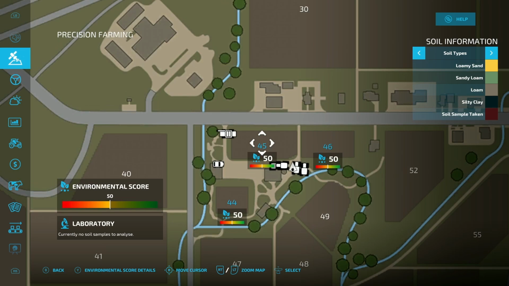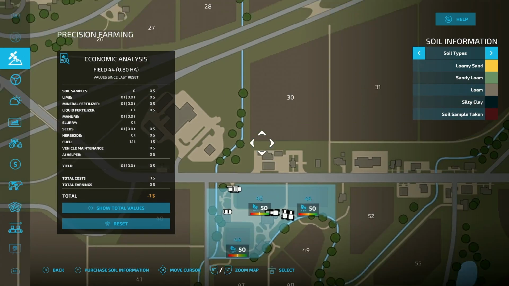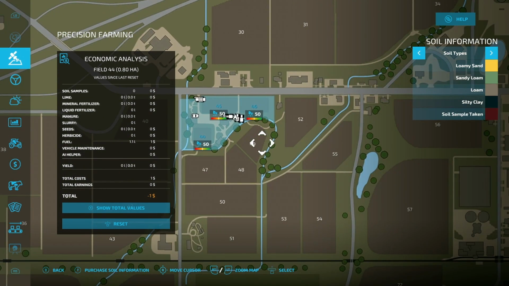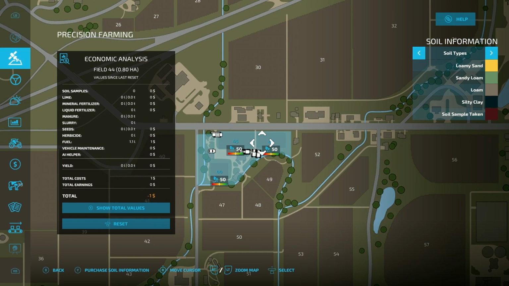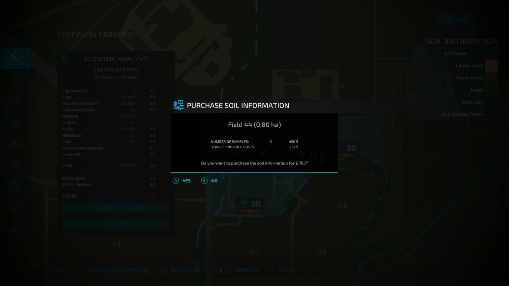But if we actually click on here, we can see the economic analysis. It's how much lime you used, how much of everything you used, and how much it actually cost. But at the bottom of the screen, it says purchase soil information. Because these 3 are grouped together, I can get all of them at once. Now, if I did it to another one, you have to own the field, so I can't click on any of these. But if I did own the field, it would usually only give me the 1. But because this has 3 in it, it's going to give me all of them. So I'm going to purchase a soil map.